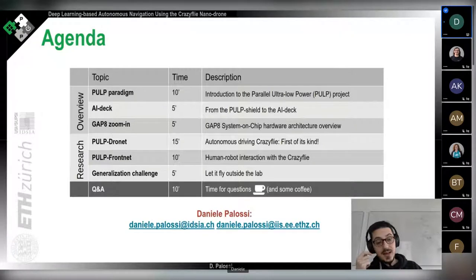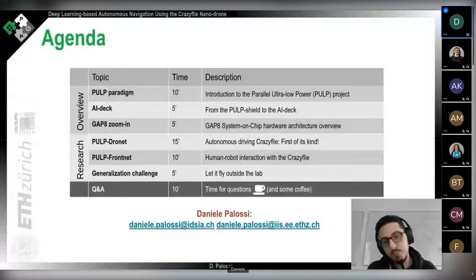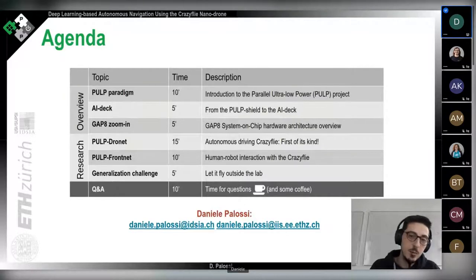This is the agenda of the next 50-minute talk. I will split it in two parts. The first one will be quite lightweight and introductory for everyone. I know the audience is quite wide and comes from different fields, so I will try to make an effort to bring everyone to the same level. For someone, I will present things already known; for someone else, new stuff. Be patient, because the second part will focus on the more interesting part of the talk, with the research that we are doing in the field: some example applications and what is going on with PULP and the Crazyflie.